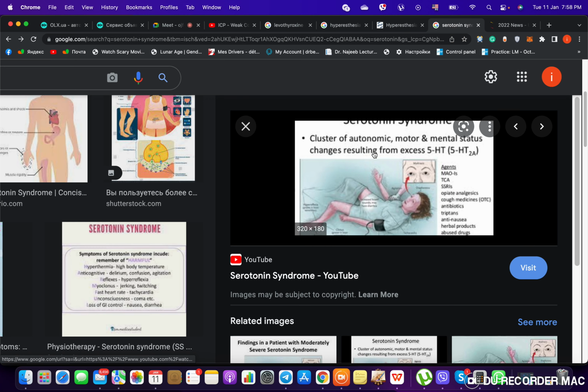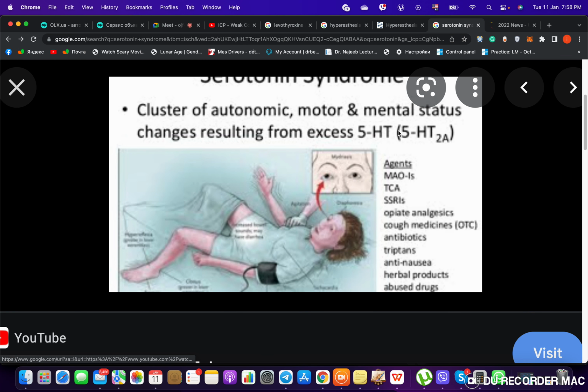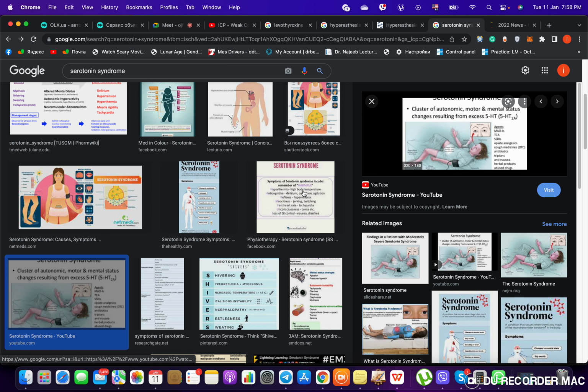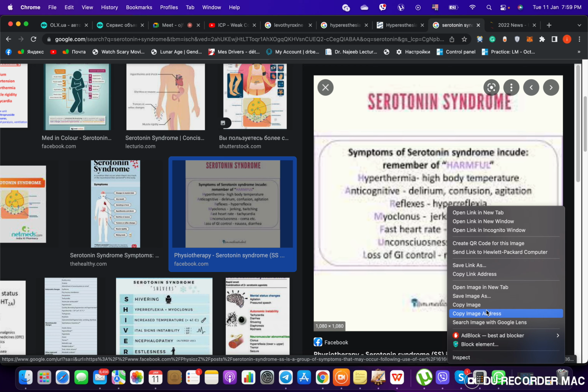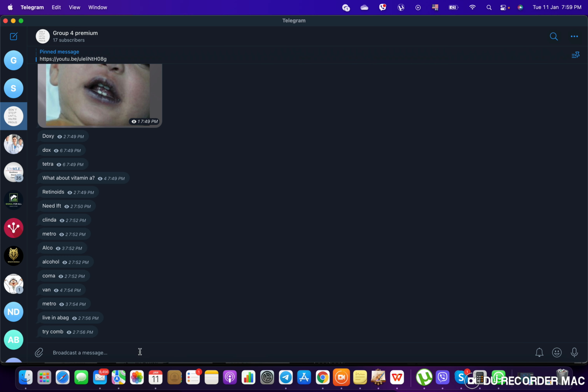They were manic, and basically one more thing. They had altered mental status. They had this rigidity of their hand. And they also have one more thing, which is total disorientation. Okay? That helped me to remember all of the symptoms. So they have hyperthermia. They have delirium, basically, and confusion. And they have myoclonus, which is the jerky hand movement, the Hitler type of thing. Yep. So that's it.